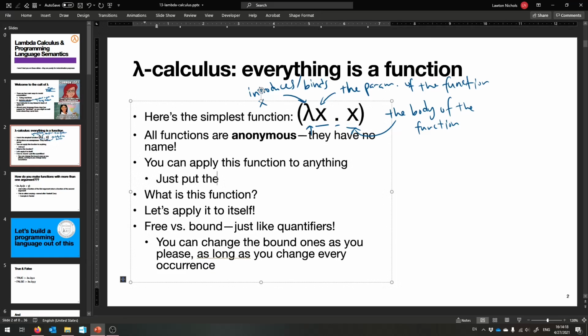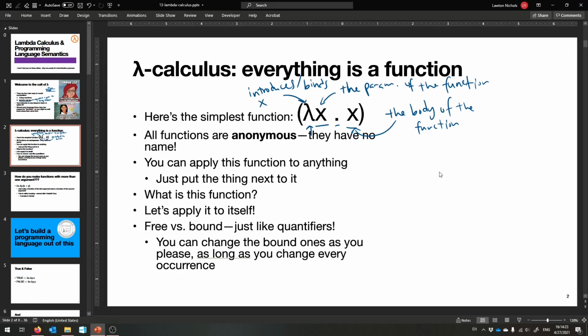Just put the thing next to it to apply it, okay? So for example, if I want to apply this function, lambda x x, to the number 5, all I have to do is put the 5 right here. It's like saying, please apply this function to this argument. Here's the function, here's the argument.